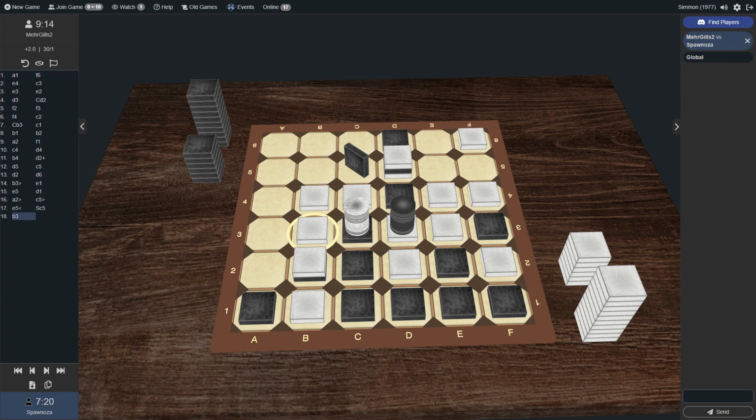White is sitting at about 2 minutes more in time than Spawnoza right now. MehrGills, again, playing a bit quicker in this game, just like in game 1.